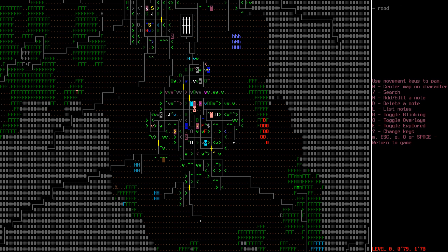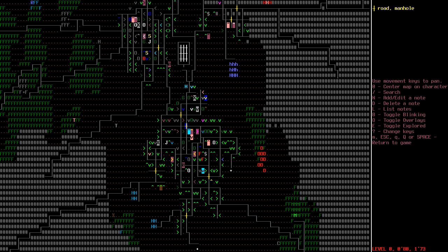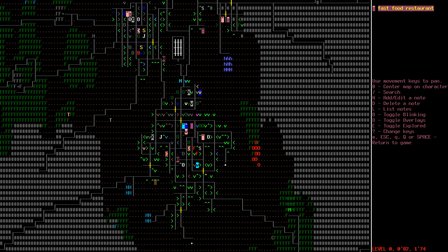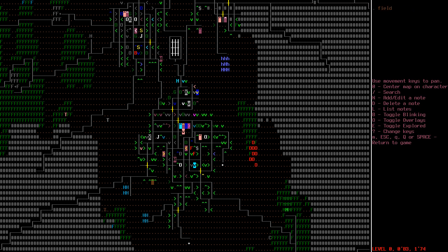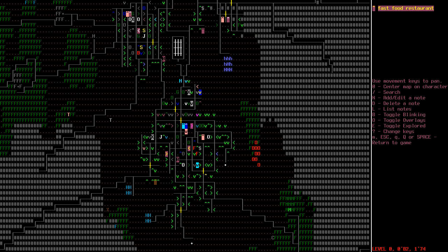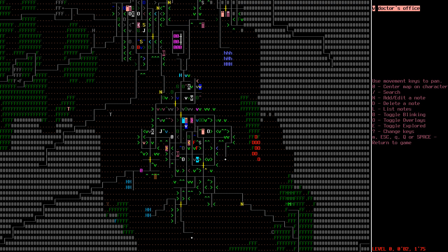Now, I'm just having a look to see if there's anything else that's worth grabbing from here. Probably not, in all honesty. Pizza parlour. Here we got plenty of flour and stuff. That's not a big deal. Doctor's office. We might find a stethoscope, possibly, in the doctor's office, but it's not a big deal. So I think we might just leave it at that.